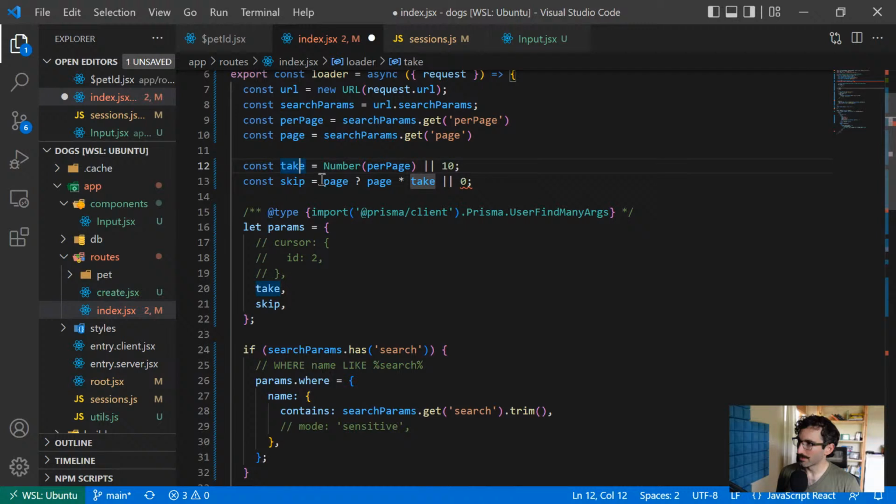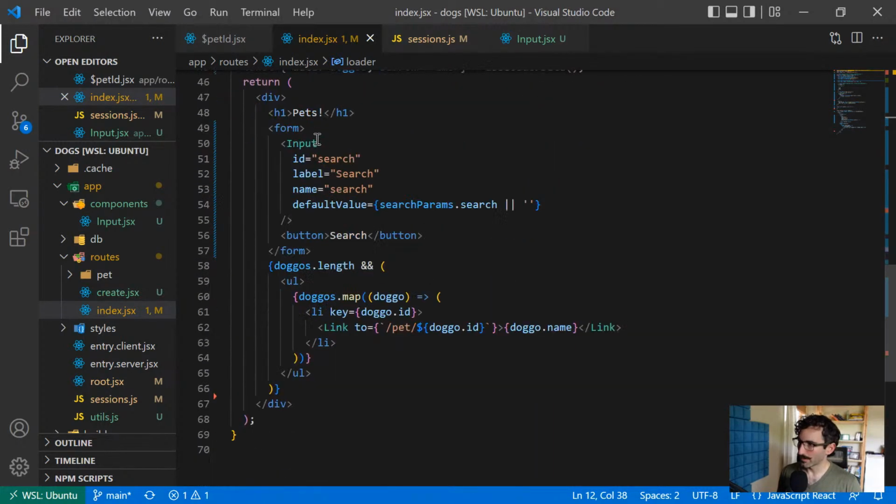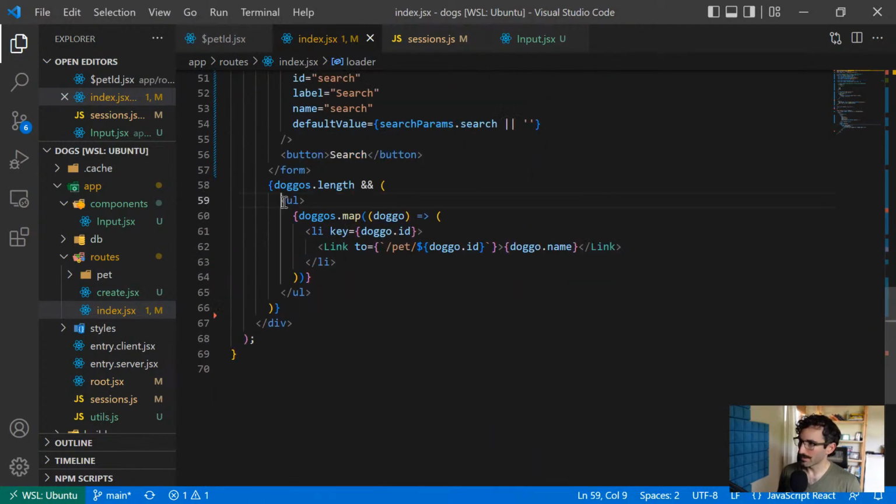Skip is going to be set if page is defined. It's going to be number of page. And then we want to make that not a 0 base index, but a 1 based index. All of that times 10. Otherwise, it'll be 0. Something like that. Let's see if I got this right. How are we going to fix this is we also need the list of dogs.